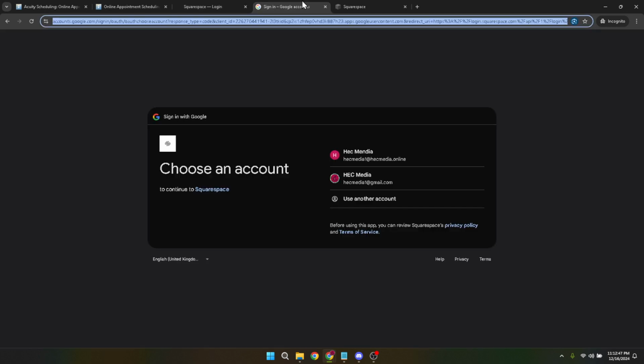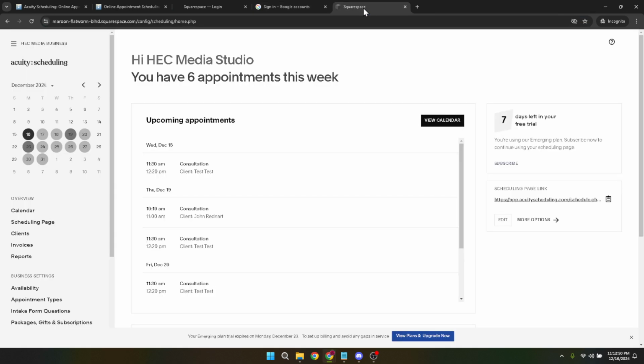The next phase involves a bit of navigation. Once logged in, locate the question mark icon on the top right corner of your dashboard. This icon is universally recognized as a call for help or support, making it your gateway to accessing Acuity's customer assistance. Clicking on this question mark will redirect you to a new page, but don't stop there. You're looking for the Contact Us option, which might require a bit of scrolling down. This link is your direct line to the Acuity scheduling support team, ready and waiting to assist with your queries.